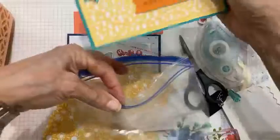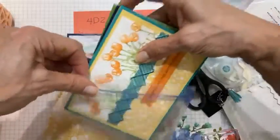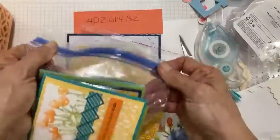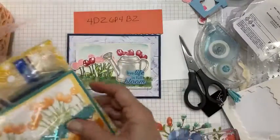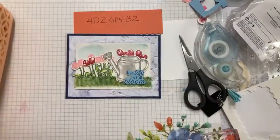And Jackie, I'm glad you like my Just Add Color card today. So playing with color, I guess, is what I would call it. You see, these tulips are really fun to work with.